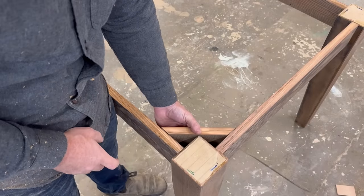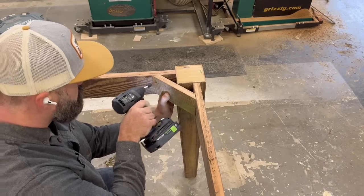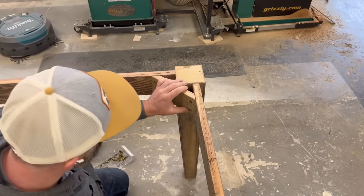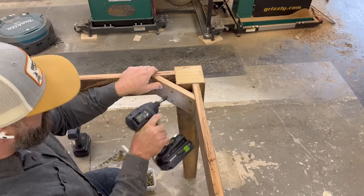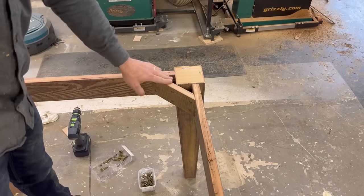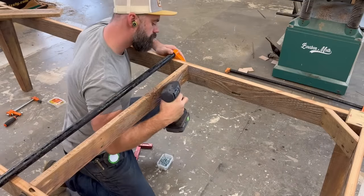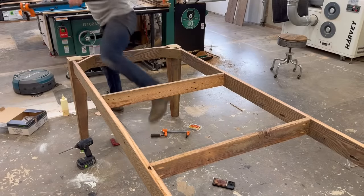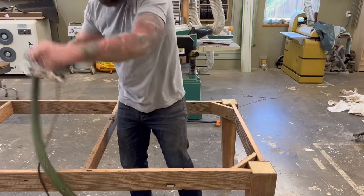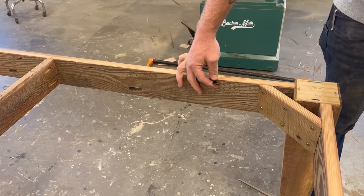We took everything out of clamps and it was time to add the last few pieces of bracing on the inside of the base. Whenever I do tables like this, I like to add a little 45-degree piece that sandwiches the leg in place — this adds a ton of strength to the leg itself, especially if it gets hit by a rogue chair, a dog, or grandma chucking a bowling ball through the house. I literally just cut a piece with two 45s on each end and screwed it in place. I also added some stretchers across the middle of the frame to lock everything together and keep it square: cut two pieces, added pocket holes, clamped in place, added screws. I also mortised out some holes with my smaller domino joiner to add Z-clip fasteners that I'll use to hook the table top to the table base.